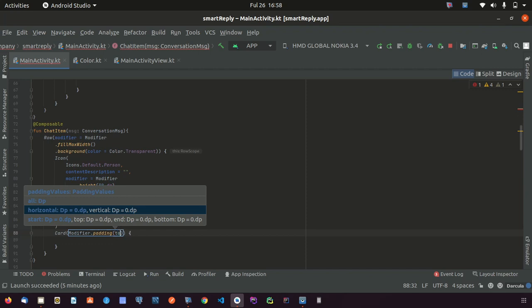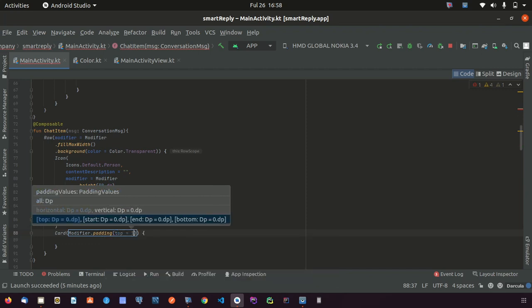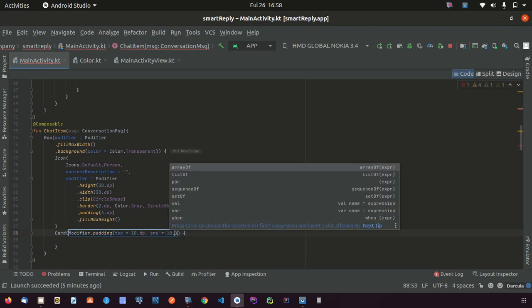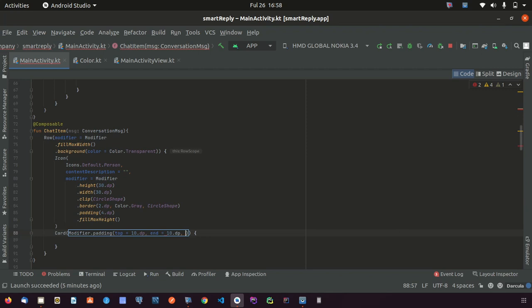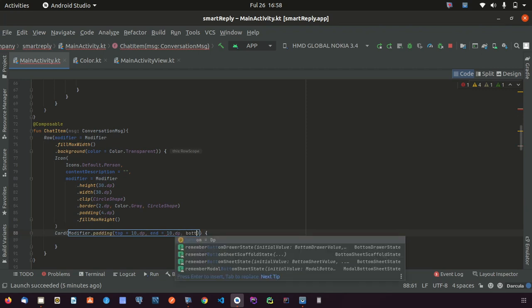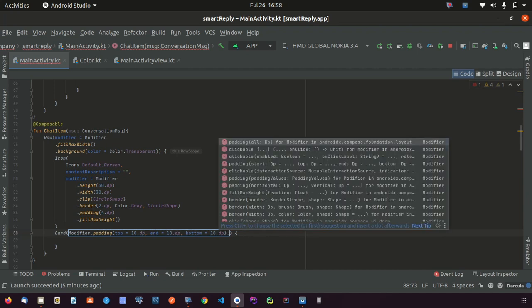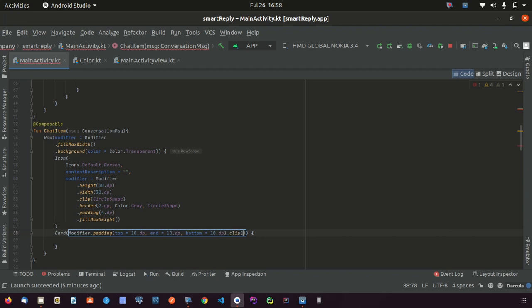So top to be 10.dp, and end to be 10.dp, and bottom to be 10.dp, and of course let's make it a circle. Let's click and it will be CircleShape.